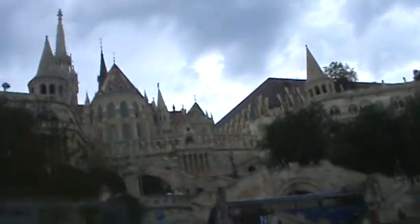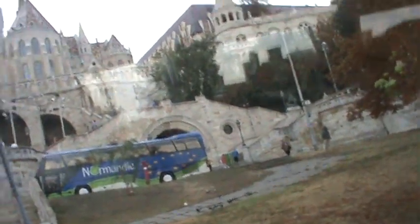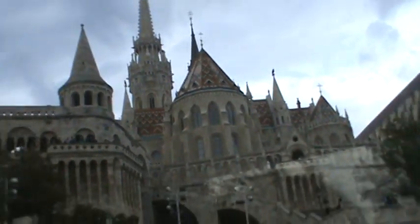So now we are heading up to the Castle Hill and on your left-hand side you can see already something very beautiful — that is the Fisherman's Bastion, and behind that you can see already with a very colorful rooftop that is the Matthias Church. We are going to go as close as possible and I can promise you that we are not going to take any steps, so we are going to take just the easy way going up here.